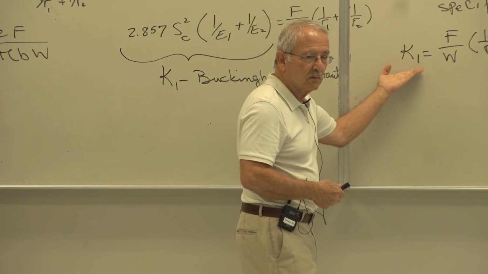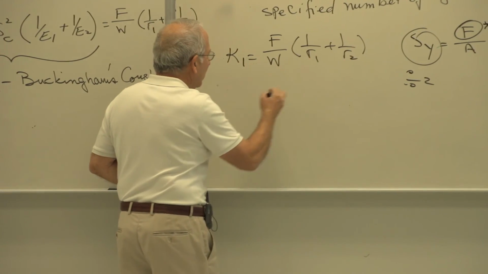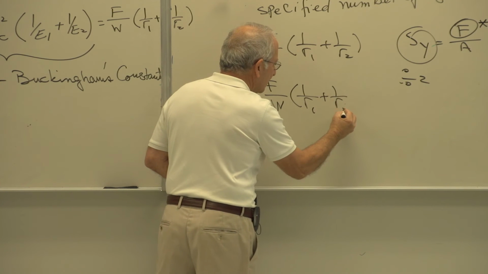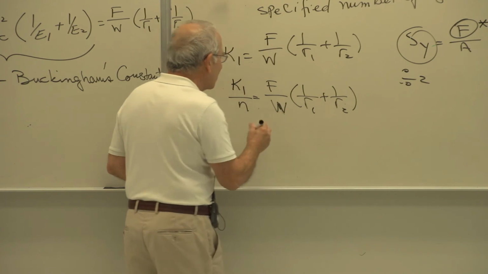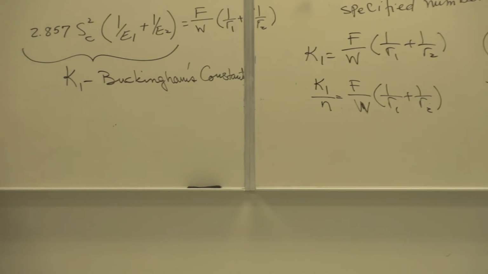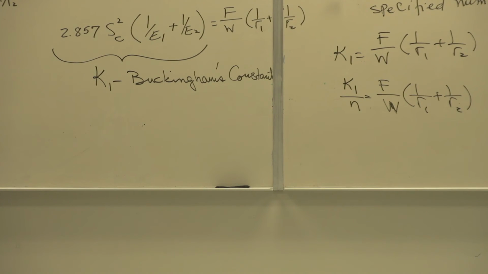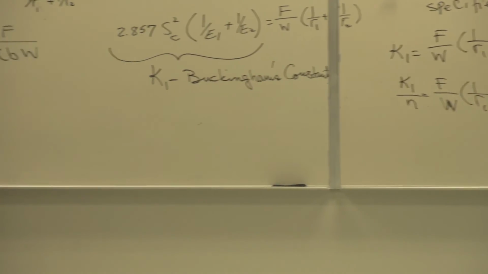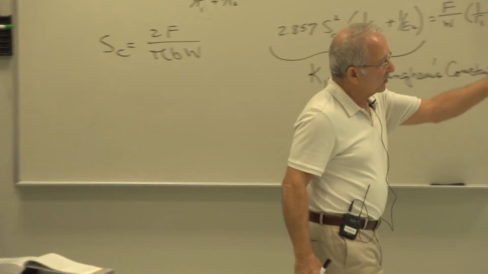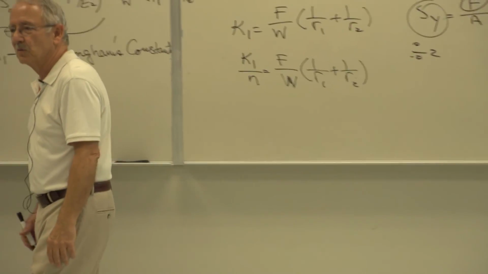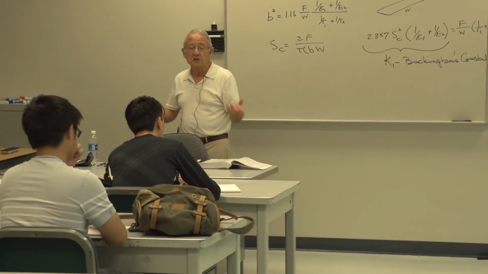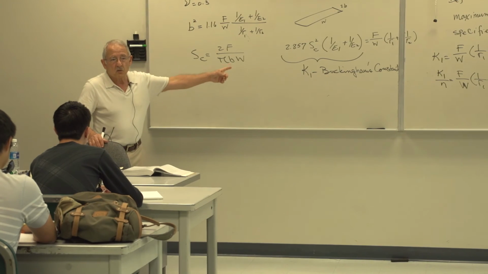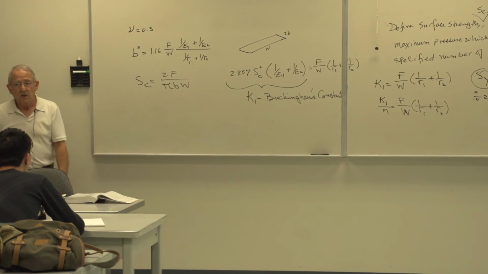We do the same thing here. So you want a factor of safety? Just like you divide Sy by N, divide K1 by N. Once you find the value of K1, the value of the factor of safety will tell you whether this will last 10 to the 8 cycles or not. And if it doesn't last 10 to the 8 cycles, you can't use this equation to find how many cycles this lasts. You have to go back, redo the problem for another number of cycles until you get to a point where the factor of safety comes out to be 1 or close thereto. Then you say this is the number of cycles. But we don't do that. We usually say, will it have a life of 10 to the 8? The answer is either yes or no. And it depends on whether this value of n is greater than 1 or less than 1. Okay? Any questions?